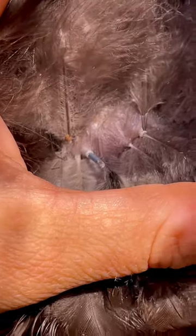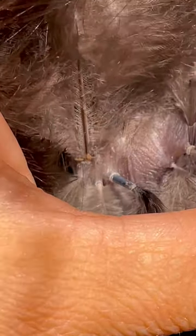Hey y'all, yesterday when I was looking over my birds, I noticed that two of them had mites. So today I'm treating everyone before it becomes a really big problem. Let me show you how I do that. Here's a good look at the mites you can see crawling on the shafts of the feathers.